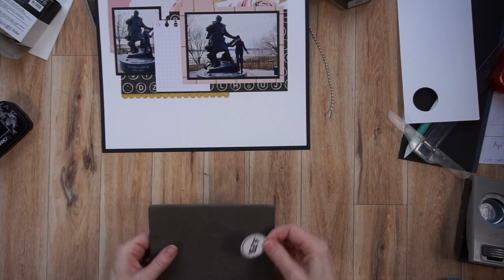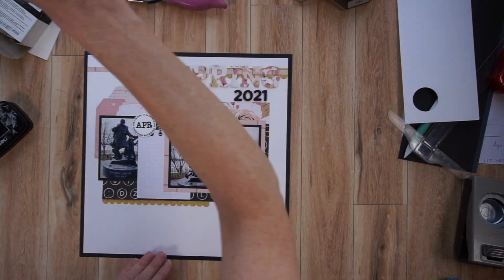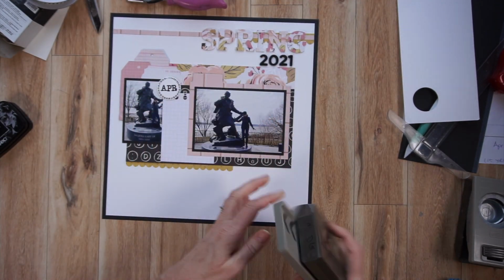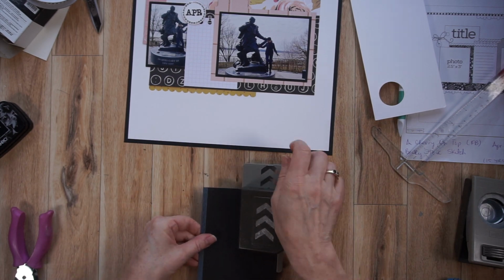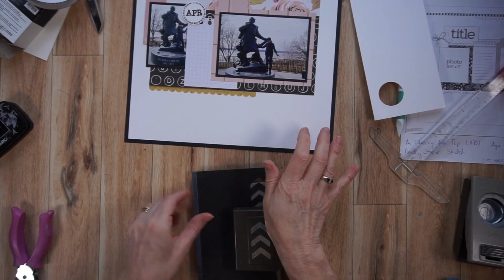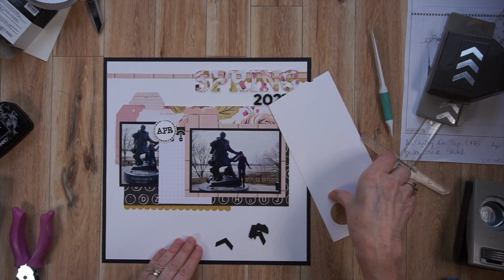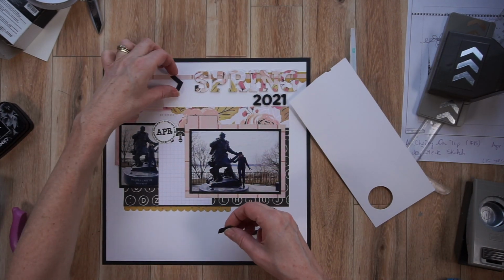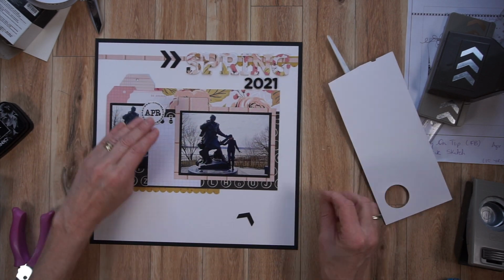So I'm taking a 1 3/8 inch circle punch and punching that out. And that's going to kind of go up in that cluster by the tags and the journaling box. And this is another punch, an old punch from Stampin' Up, a Chevron border punch. I haven't used it in a long time, but I always love this punch for adding just a finishing touch on a page without adding too much visual weight.